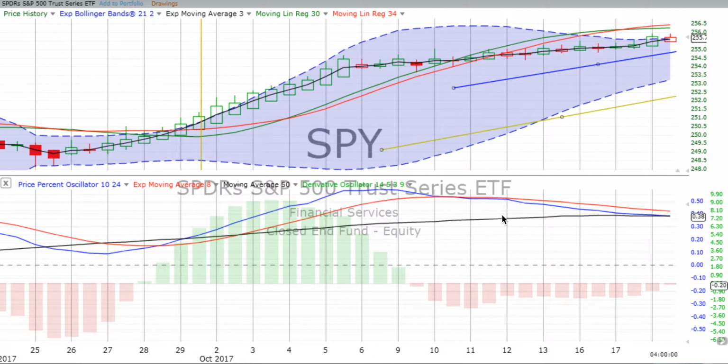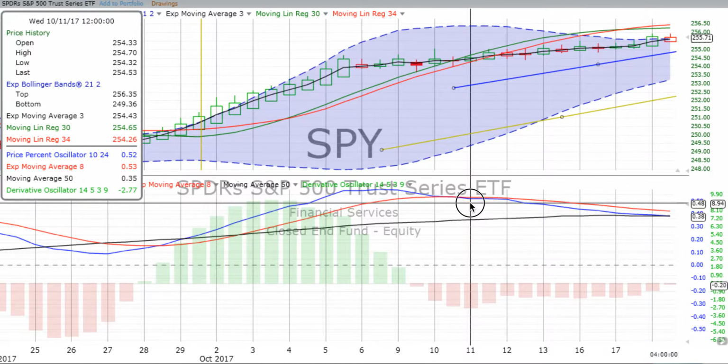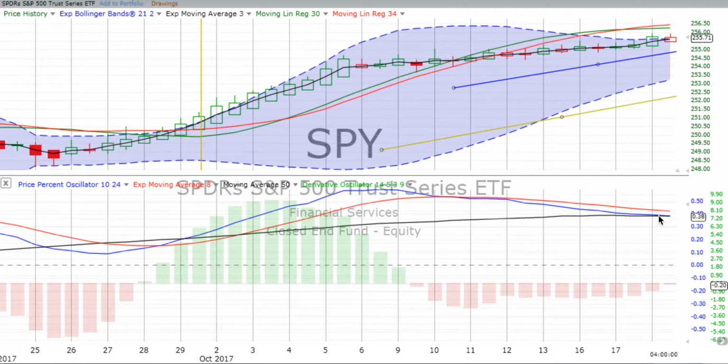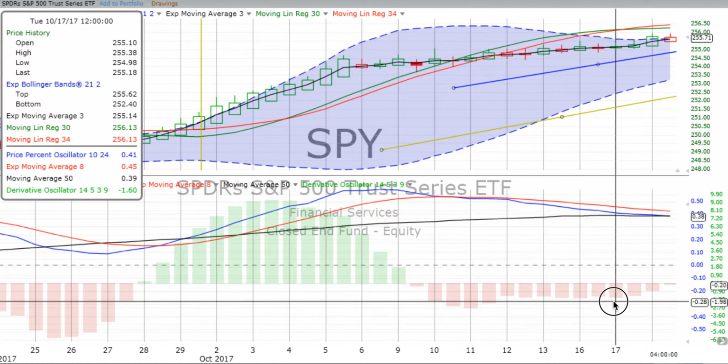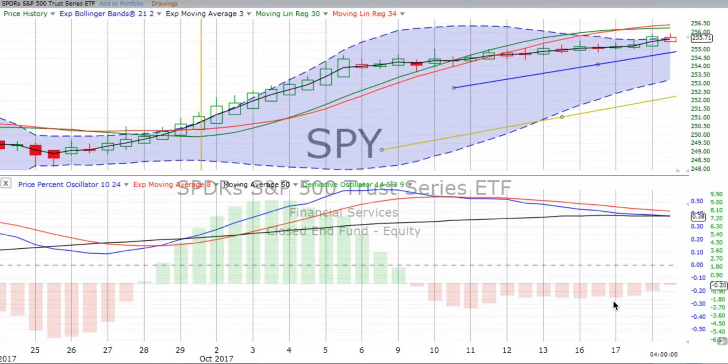It continues as this sideways slide had taken place, and then we saw the 4-hour chart drop over going down, continues to be down. Now it may be getting close to rotating over going up. The derivative oscillator has stopped its downward momentum, and actually that reversed somewhere around the morning of the 17th, Tuesday of this week. And we may see that flipping over the derivative oscillator to green soon, but the price percent oscillator is still negative. And again, we had an up morning, a little bit down in the afternoon, shaved off some of that upward movement. So we'll just continue to watch.